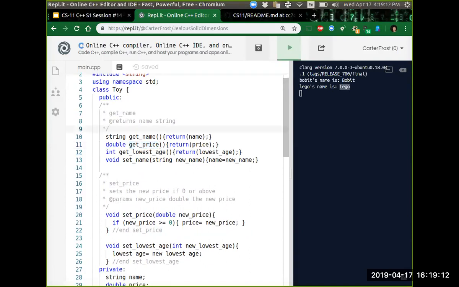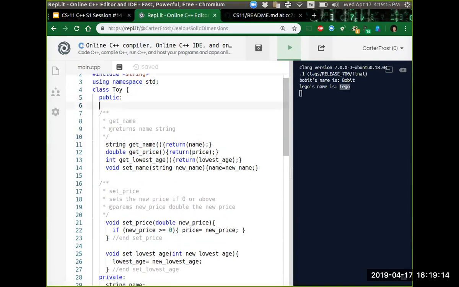So, for example, you might just have some random function that is called int add1, and takes an int. We're going to call it t, and then it returns t plus 1. Whoops, wrong language. Those are curly braces. There we go. So here, in this add1, this is technically a method or a member function, but it's not a good one because it has nothing to do with the toy class.